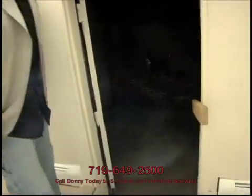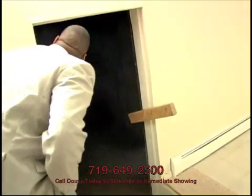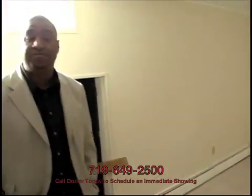I don't know how much of this you're going to get on the camera, but it's just kind of a cellar area that you walk down into. No real rhyme or reason for it. Looks like it was built this way. So, yeah, I can't tell you what it's for, but it's got a little panic room off to the side. That would be good for cold storage.